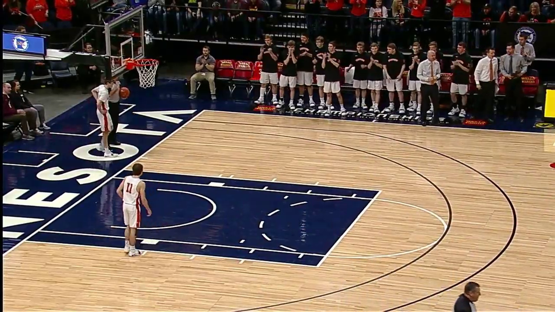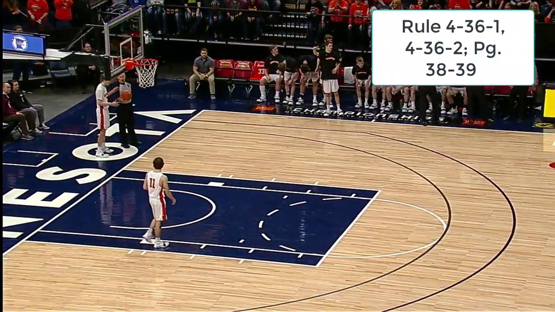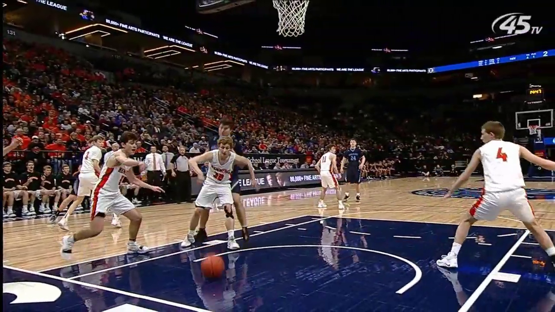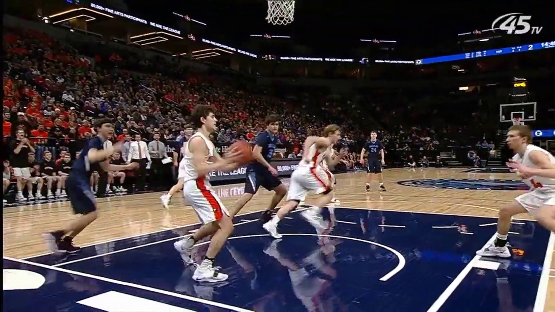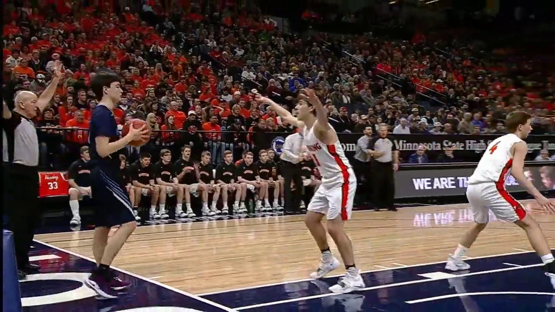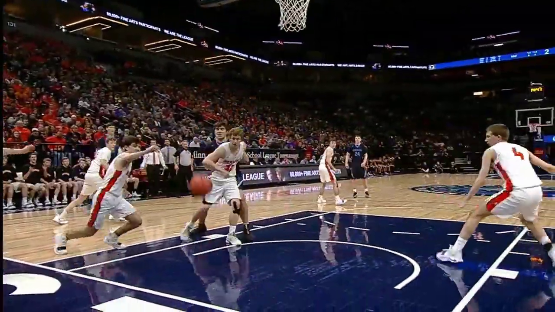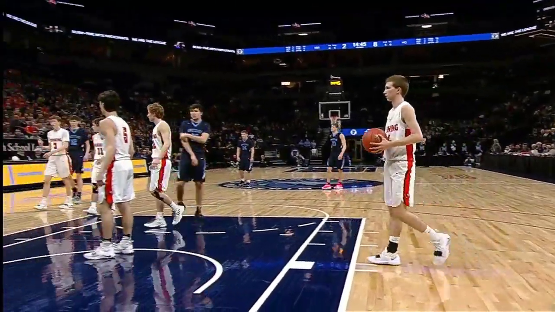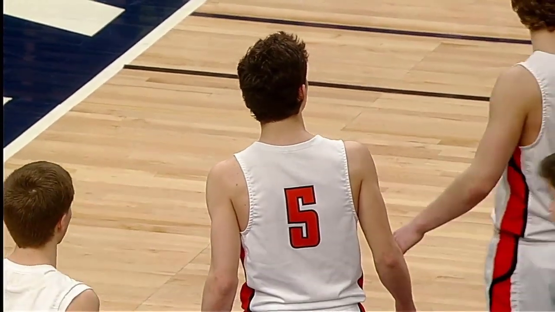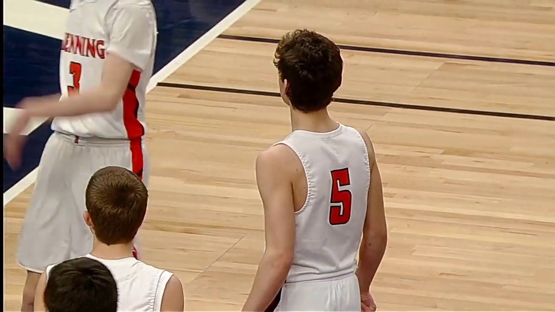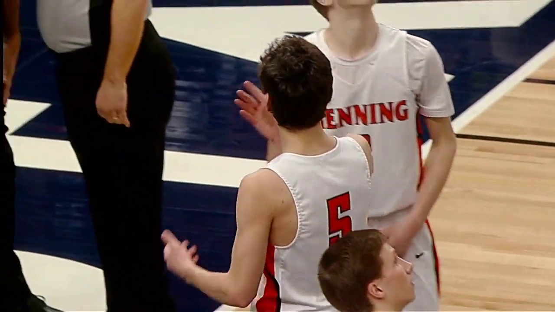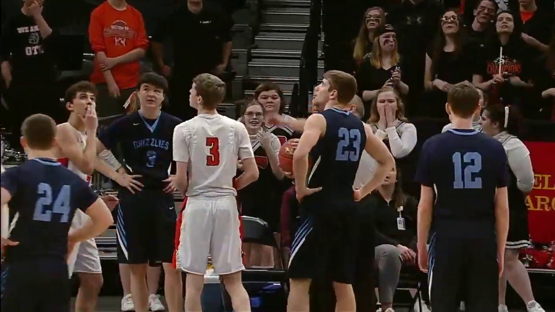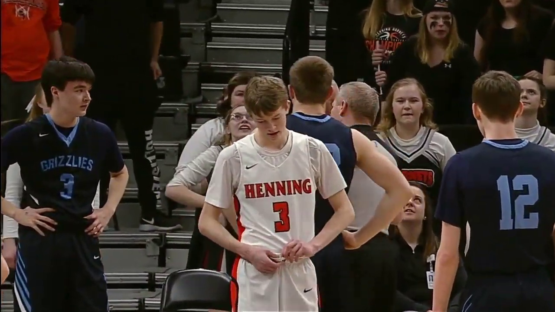So if you take a look at 4.36.1, this is point of interruption. It talks about what to do when you have situations such as this. And point of interruption is the method of resuming play due to an official's inadvertent whistle. So that's what we have here. Inadvertently called out of bounds, and then we make a correction. So then you go to Article 2, and it says that play must be resumed by one of the following methods, and that would be a throw-in to the team that was in control at an out-of-bounds spot nearest to where the ball was located when the interruption occurred, which is what we have here.